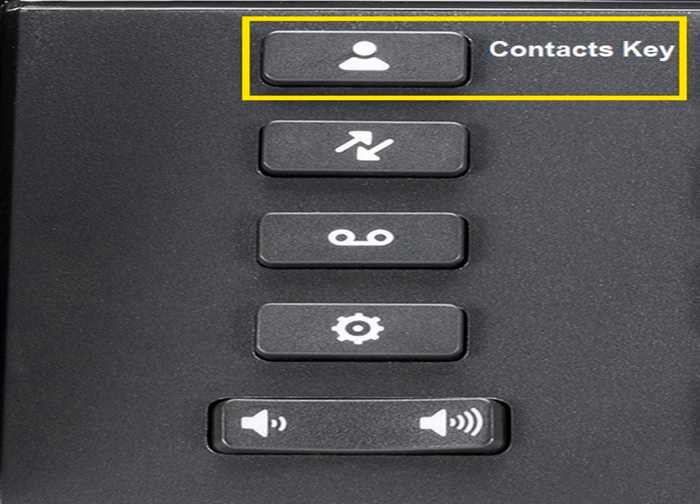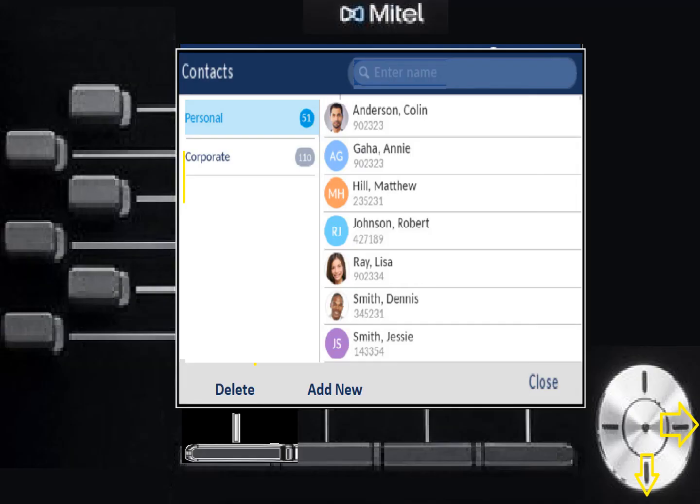So you only have so many buttons on the phone, and maybe you want to keep somebody's number, but you don't want them to take up real estate on your buttons, right? So this is a place you could store them. You have a thing called personal contacts. Those are going to be ones you've added in, and it could be someone internal, or someone outside. So let's just say I have a group of people I work with. I don't call them all the time, but I want a quick way to access their number. I can add them as a personal contact.